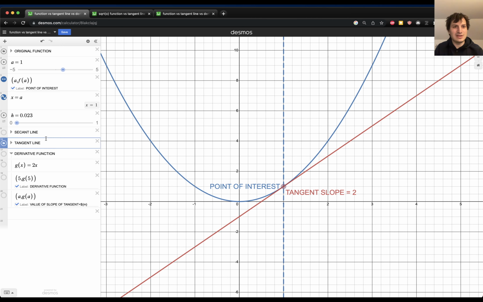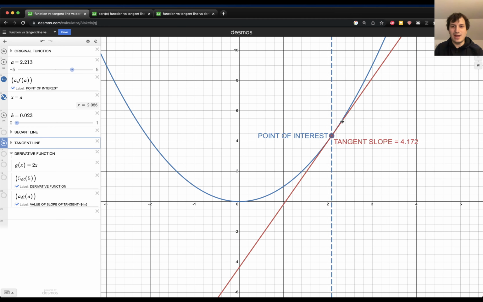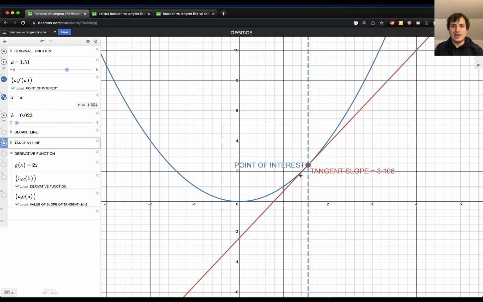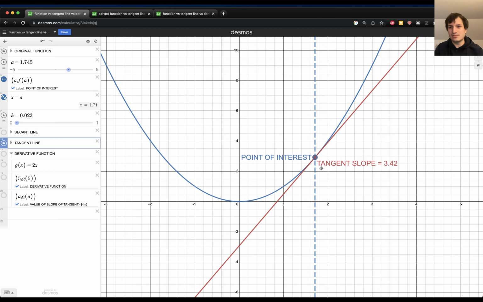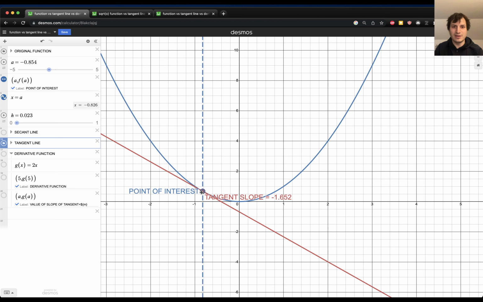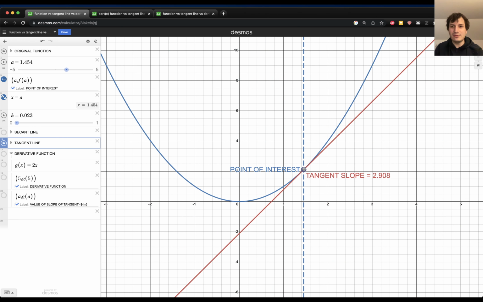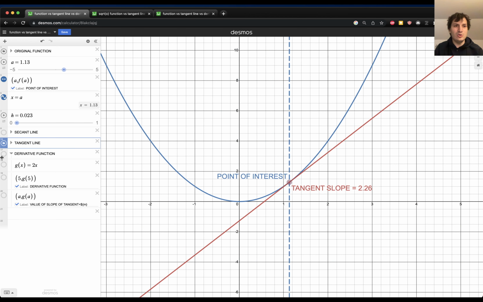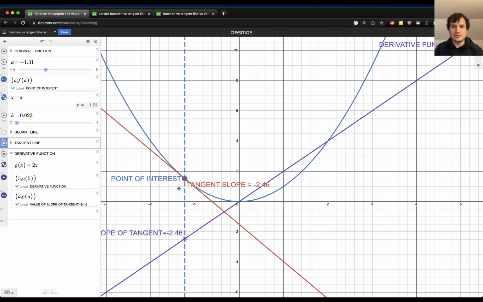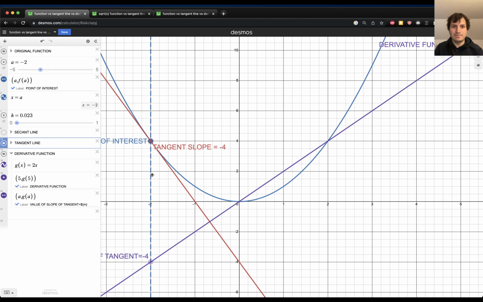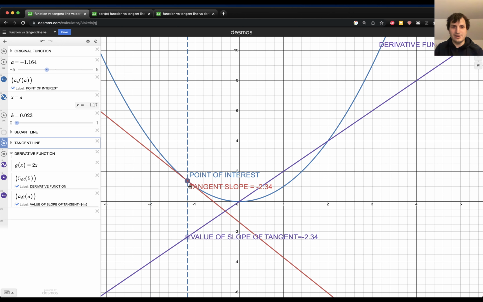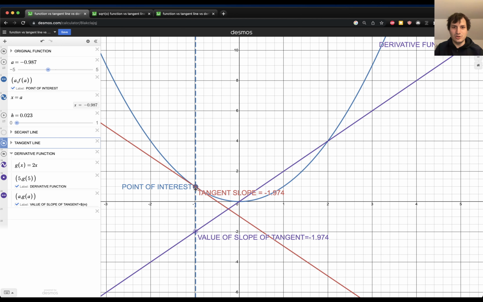Okay, the next step, step 3, is to take what we did at x equals 1 and generalize it to any x value. So by sliding around where we're starting, not just at x equals 1, but at x equals 2, at x equals 0.5, at x equals -1, and writing down the slope at all these places, we can make a new function which keeps track of the slope, right? So here at x equals -2, the tangent slope is -4, so the value of this new function is -4. That's why it's all the way negative over here. And here, the tangent slope is -2, so the value of the function is -2, and so on.